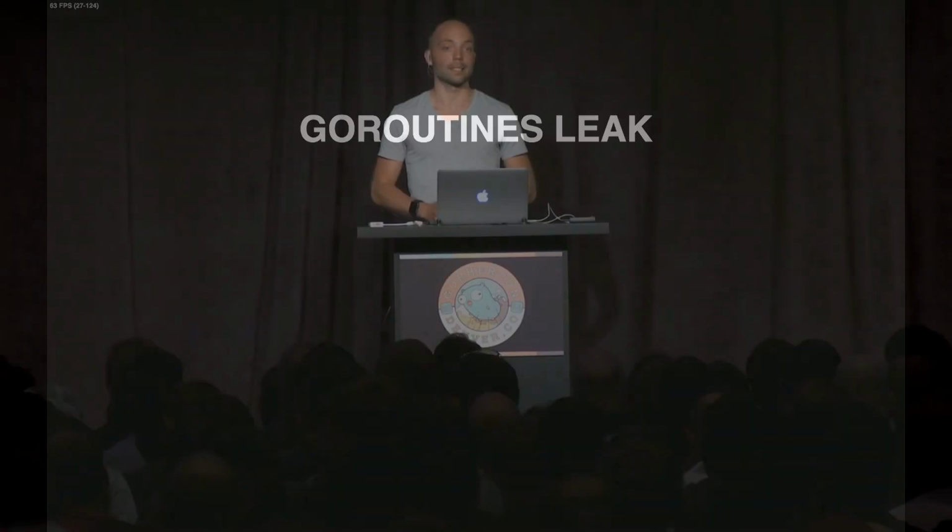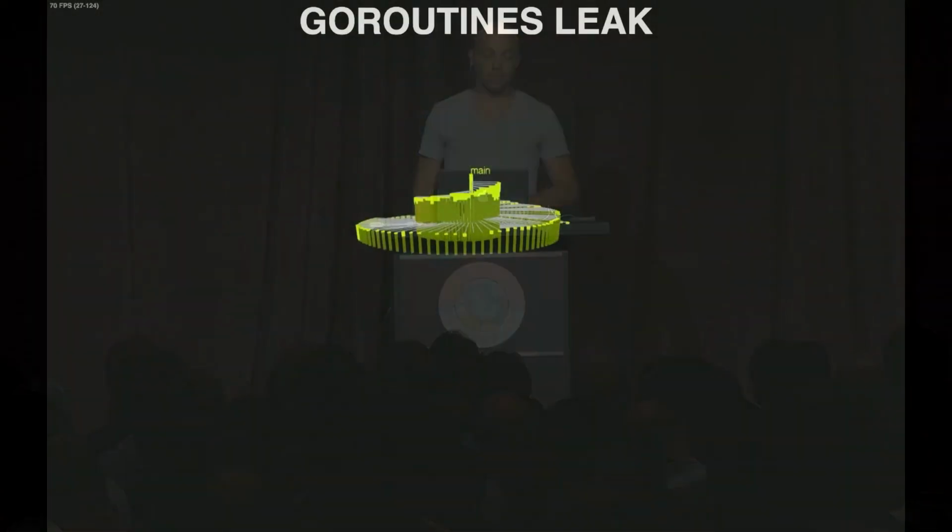And next, I want to visualize the goroutines leak. It's a scary thing, actually. It can happen if you, for example, create an object and it starts a goroutine in the constructor function, and the object goes out of scope, but the goroutine is still running. And I see it something like this.